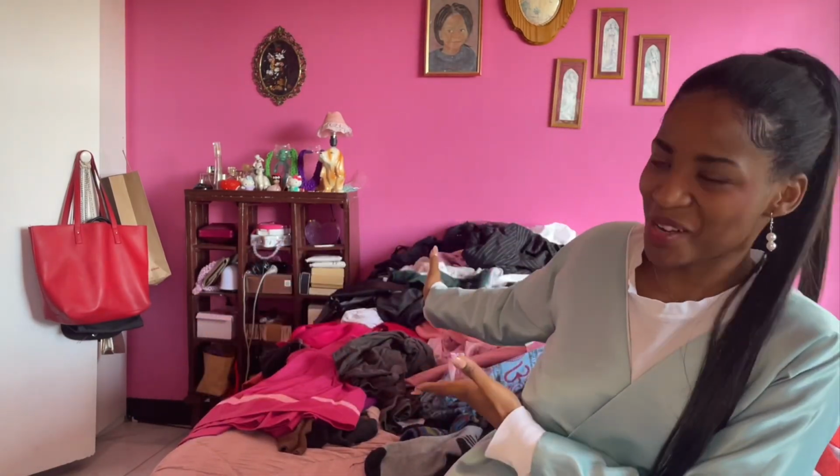And part of the reason we're not wearing as much of the things we own is because of the overwhelming amount of things that we own, and it's just hard for the human brain to wrap your mind around the sheer volume of stuff. But I also think the other thing is that we're not buying things that we actually like beyond the initial first purchase, the first acquisition, or once we've popped that fit off for Instagram.